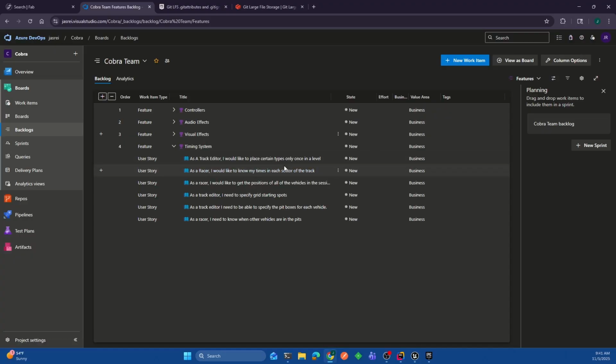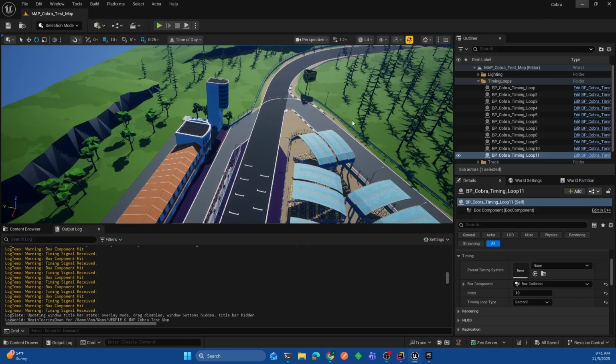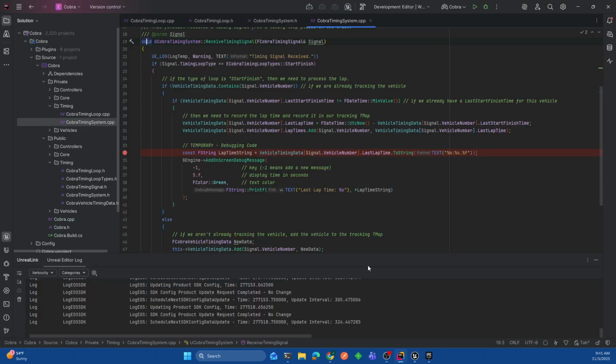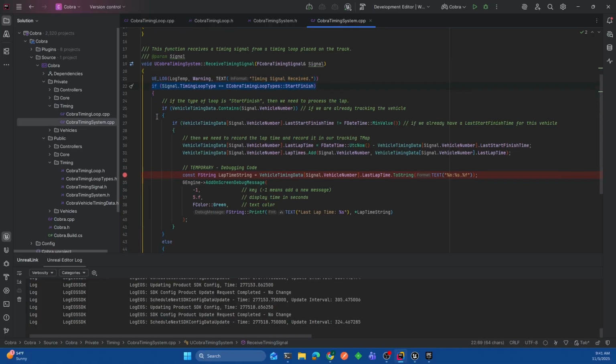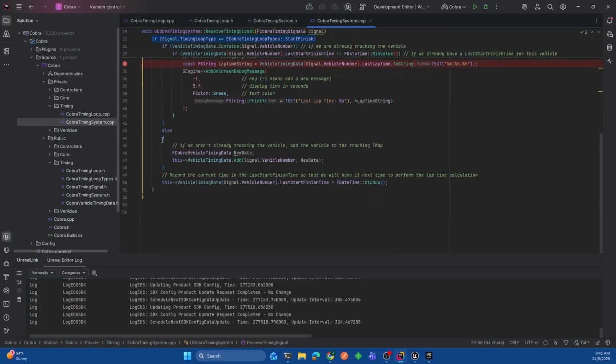As a racer, I'd like to know my times in each sector of the track. So what I'm going to do is come into my logic here, and right here we have if the start timing loop is the start finish line. All of the logic we're going to be working on today is going to be down here in this else.